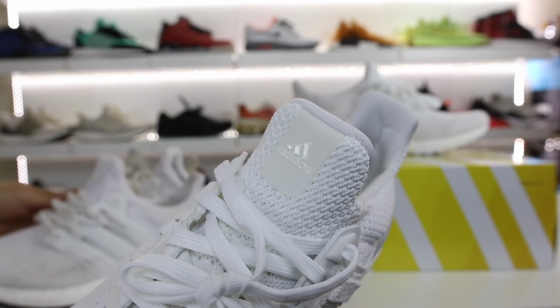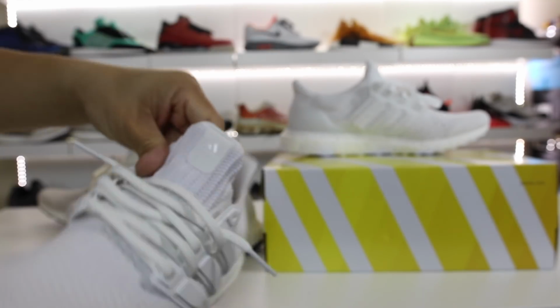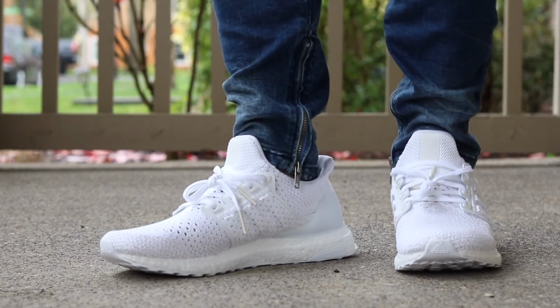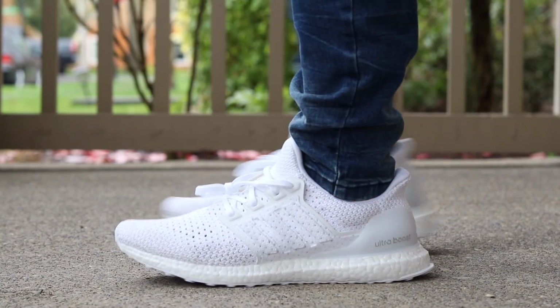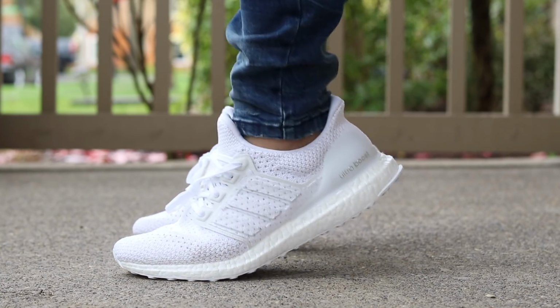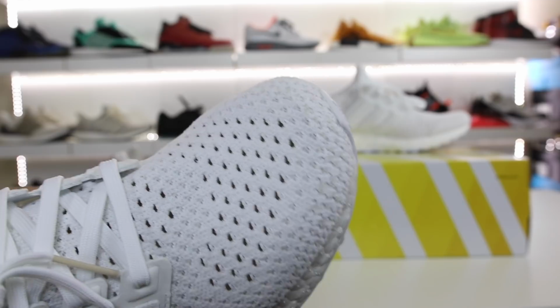The tongue is a lot different looking as well. As you can see, it doesn't have the crazy lines down the middle that the 4.0 had on it right here. So that's definitely a big change. And when you put these things on foot, they're definitely, no question, a lot more breathable than the regular version. And that's pretty crazy because the regular version is really breathable, at least for me. But these actually take it to the next level with the whole ventilation on the toe box area.